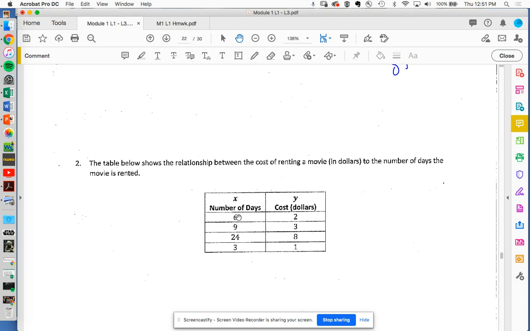Now, again, which one's dependent, which one is independent? Does it make sense that the amount you pay, the cost, depends on how long you rent it? Doesn't that make sense? So yeah, this is our Y, and we're going to see, does it follow this pattern? Y equals K times X. Now, what I want to know is what am I doing to the X to get to the Y? What am I multiplying by X to get to the Y? Now, don't be tricked. What am I multiplying by X to get to Y? Jackie.